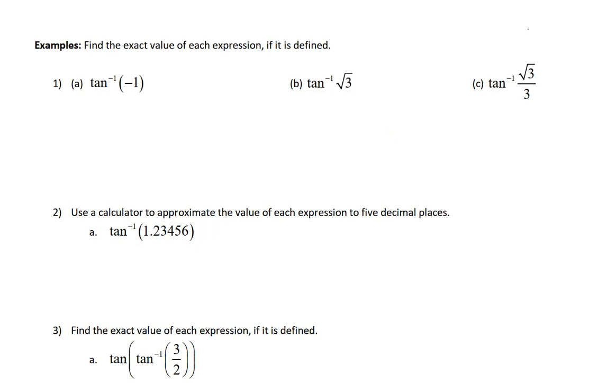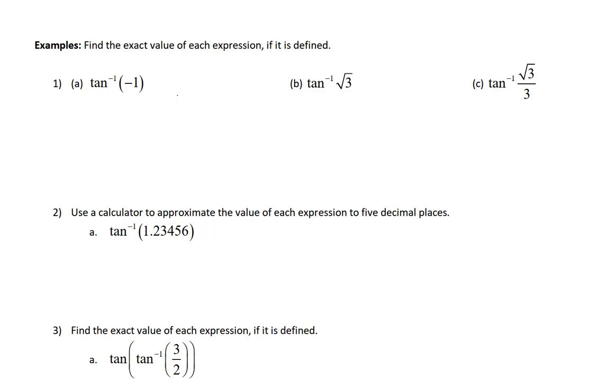Let's now try some examples where we want to find the exact value of each expression if it is defined. So this is less graphically oriented as we've been seeing, but more just utilizing the definitions. We'll still recall the unit circle and things we need about properties of these functions to make this possible. But for number 1, we have 3 expressions. So example 1a starts as the tangent inverse of -1. In other words, we want to evaluate what is that, if it is defined.